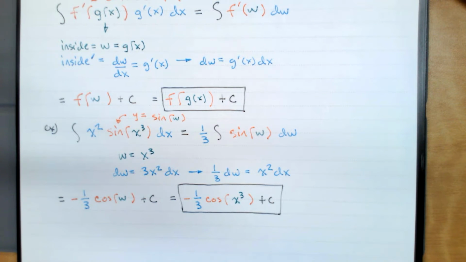Any questions? The place where we decide that this is going to work or not happens right here when we figure out what dw is equal to. We say dw is 3x squared dx. Do I have a constant multiple of 3x squared dx in my original integral? And the answer is yes. That's what told us that substitution is going to work. It's really important not to just blindly wander through the process, but understand what we're looking for in the process, what we're trying to make happen, so that we can know it's going to work or not work.